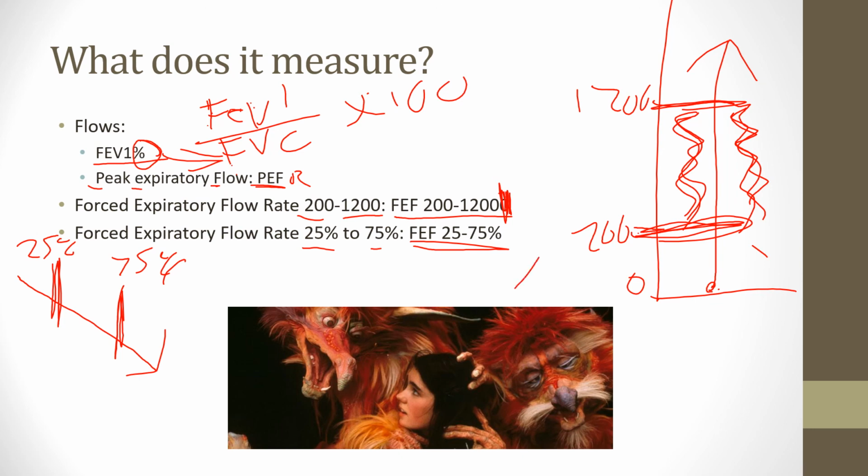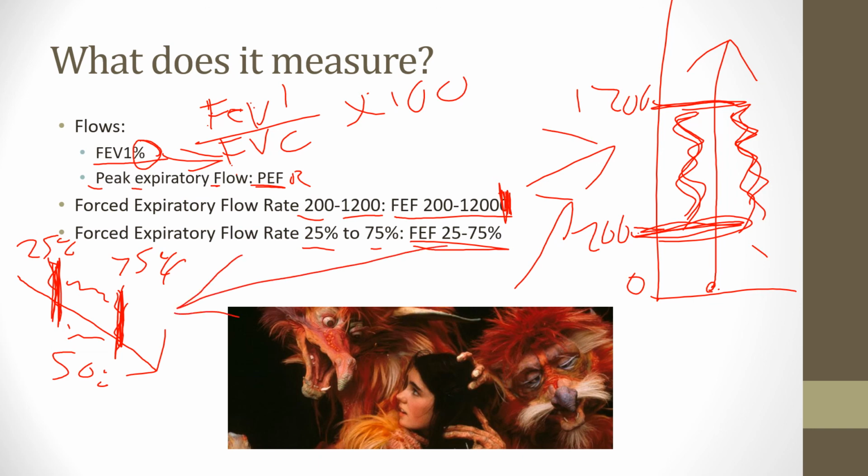All right, so I already looked at my first liter of gas after the 200 mLs, which is sort of what's in your oropharynx and stuff. And then I also want to see what's going on as they exhale further, right? This is further down the road. After they've already exhaled 25% of their volume, I want to see this middle 50%. I want to see this middle area, how fast the gas was able to flow after they already exhaled 25% of their volume up to 75% of their volume. Well, this is because it's later on in the expiratory maneuver. It's not early on like the 200 to 1200. It's later on, right? After the first 25% has been exhaled.